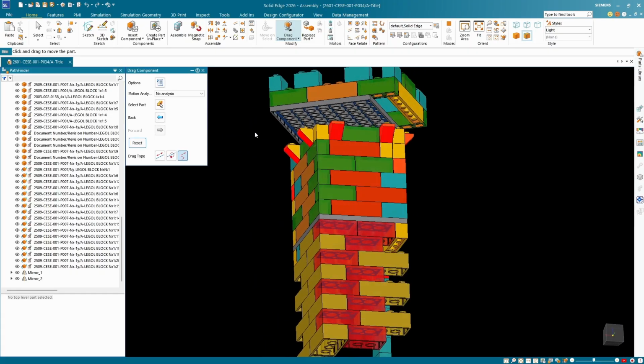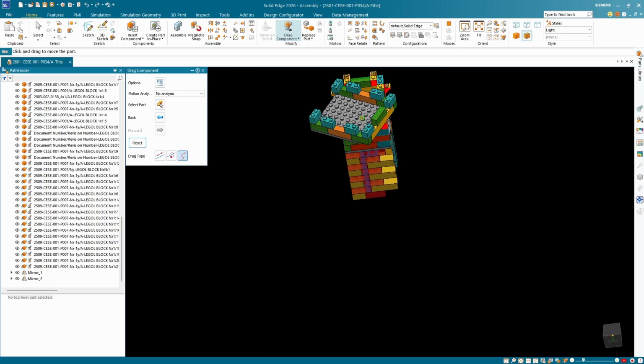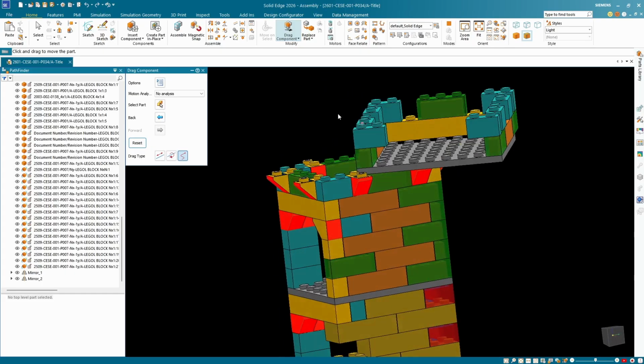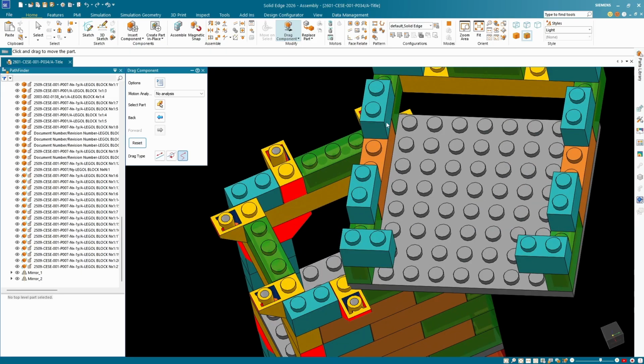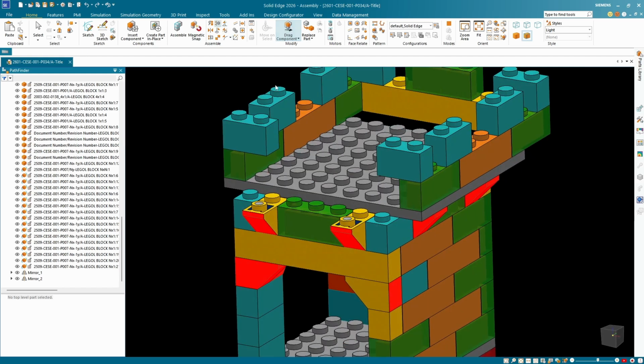So the plate is moving about this peg that we created the relationship with, and it's just pivoting around that. So there's just one axial align that's holding it in place. It looks like it's fine vertically, it's not able to move vertically, so it's just pivoting about that one axial align. So I'm just going to hit reset here and maybe just create a second axial align.